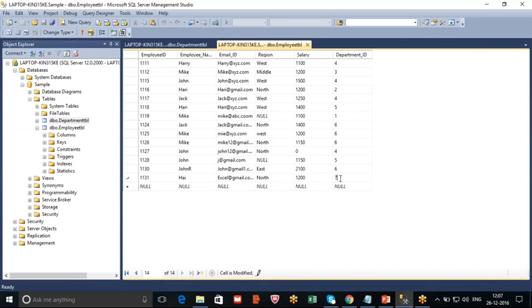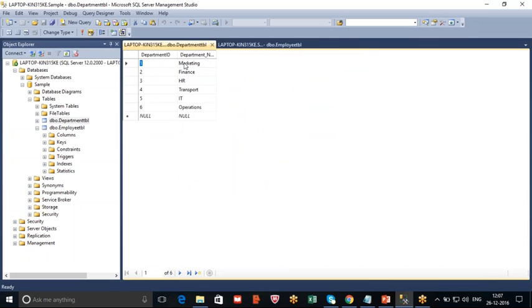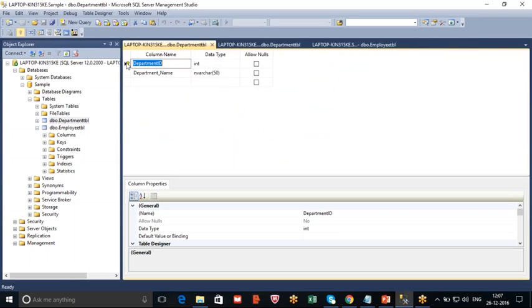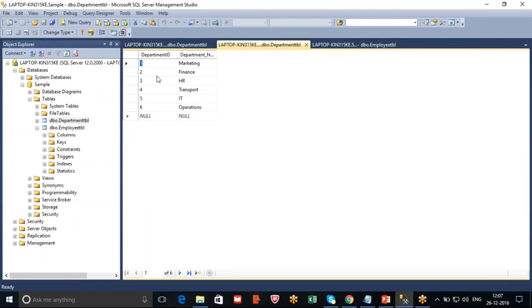The reason behind this is that I have set up this department ID field as a foreign key field corresponding to the department table. Here, department ID is the primary key. If I open the design view of my department table, you can see the primary key icon. Department ID is a primary key field, which means the program will accept only unique records.